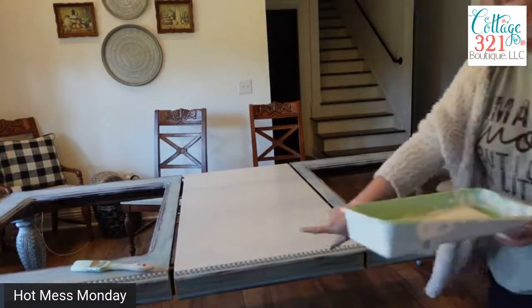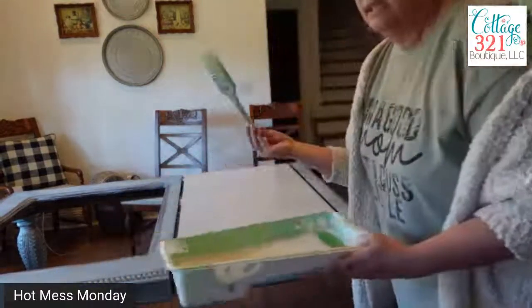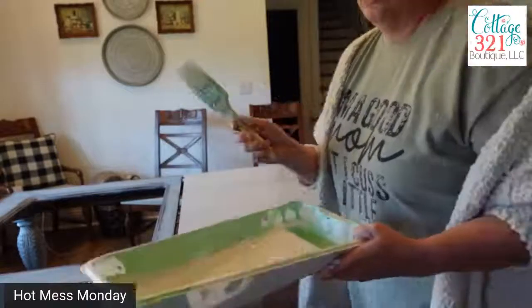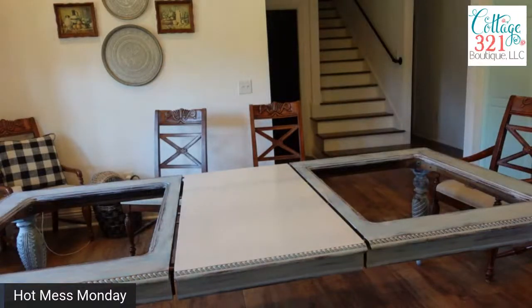Okay, I'm going to get these edges real quick, and I'm going to use my brush for that. This is our angle brush. We also have another brush called the grip. I'm going to turn some more lights on so it's a little bit brighter. Give me just a second. Probably didn't help much, but it brightens it up a little bit.